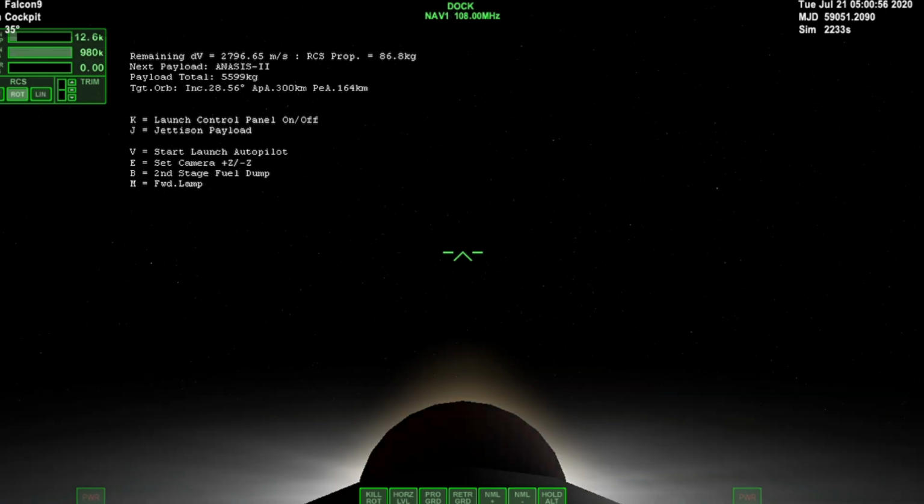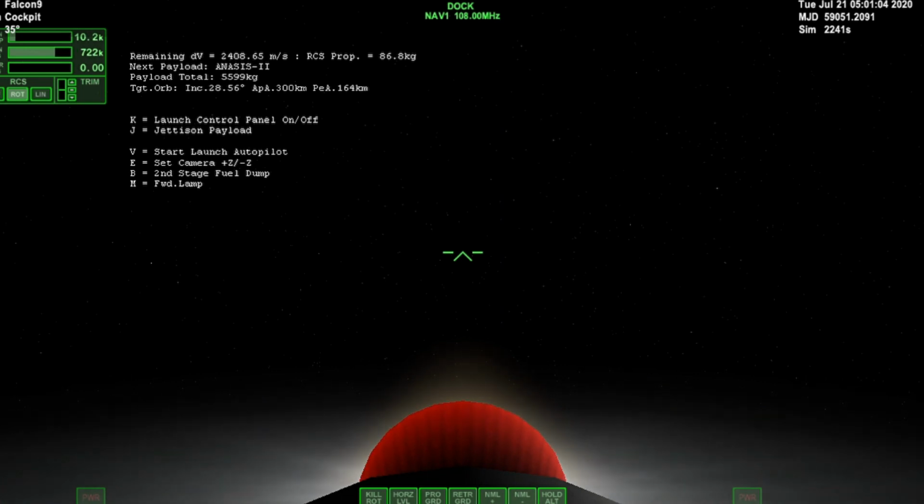MVAC ignition. With confirmation of MVAC ignition, we're looking forward to this burn lasting about a minute. This will be our last burn of stage 2 today before we deploy the BADR-8 payload.